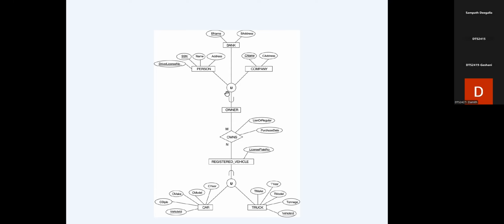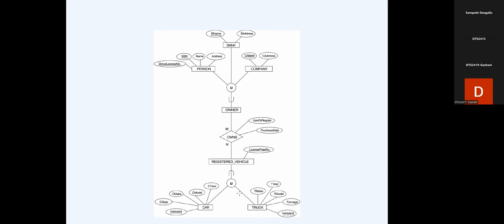So the arrow is in this direction, which indicates that these are superclasses and this is a subclass. So remember that in this particular case, owner is what we call a union type, which indicates that the owner could be one of these. You know that when you're purchasing a vehicle, you can directly purchase a vehicle, or you can purchase it through a bank mortgage.